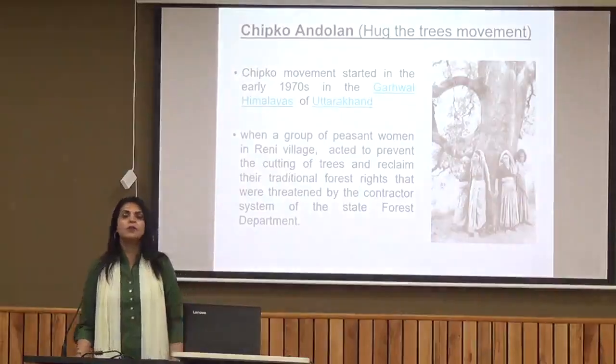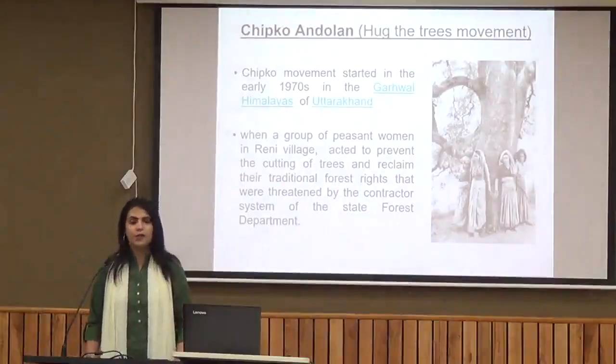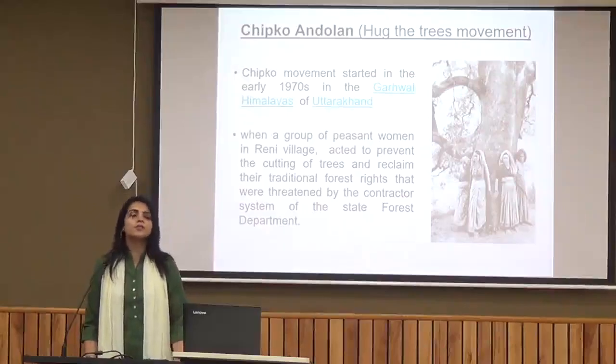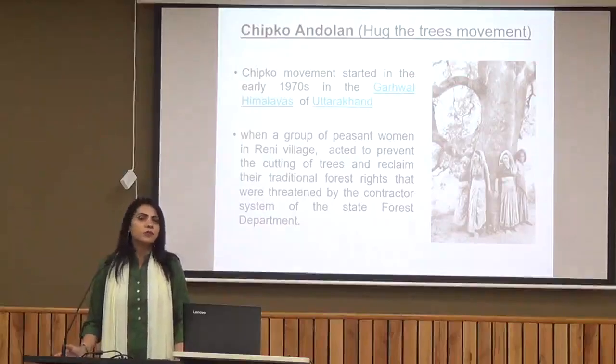Now there is one particular Andolan, that is Chipko Andolan or Hug the Tree movement. This movement was started in the early 1970s in one village, the Reni village of the Garhwal district. What happened in this village was a dispute between the logging contractor and the villagers. The logging contractor wanted to cut the trees for his own benefit, but the local people were against it.